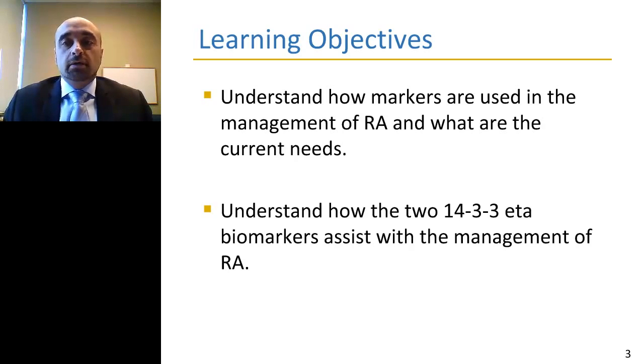Before I go into the talk, if there are any questions, please feel free to ask them throughout using the question and answer panel on the very left-hand side. I'll take questions throughout but address them at the end. If I don't have an opportunity to address your questions, I've provided my email address at the end of the talk — please feel free to correspond with me by email.